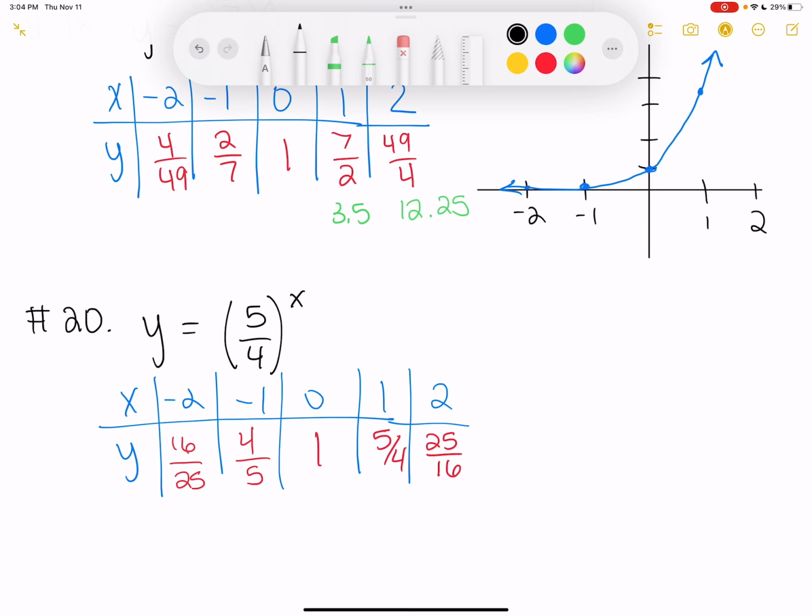I'm going to make my graph super obnoxious with this one because they're so small. Stop looking at me, Chris. So I'm going to literally put 1 all the way up there. At -2, it's at 16/25, still really low. At -1, I'm at 4/5, which is obviously a little farther up. At 0, I'm at 1. And then, let's see, throw 2 way up here somewhere. So at 1, I'm at a little bigger than 1. And at 2, since that one's literally just 1.5, I'll go ahead and put it.